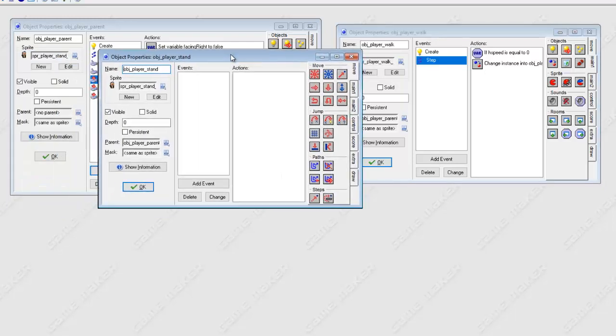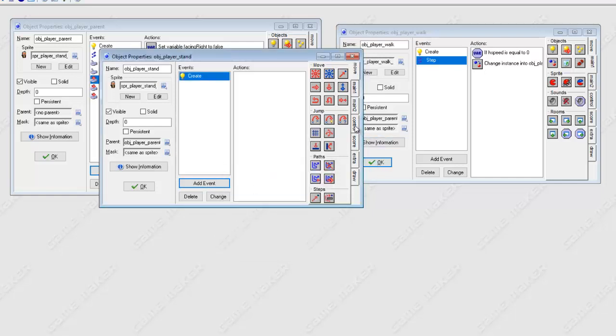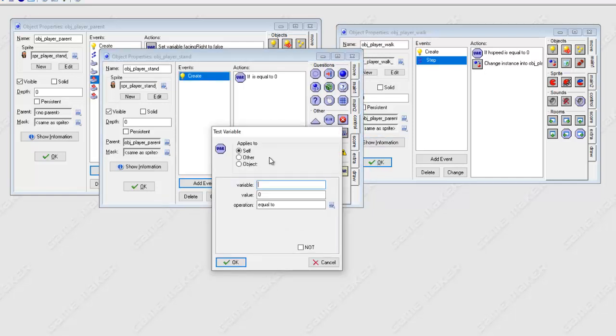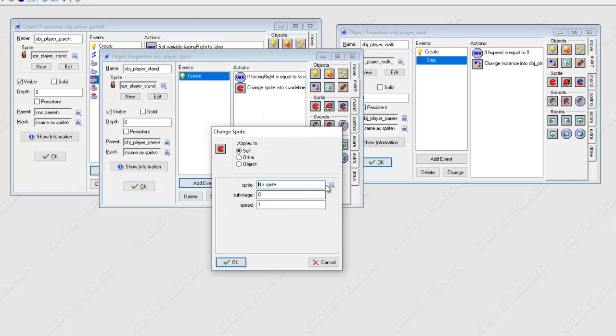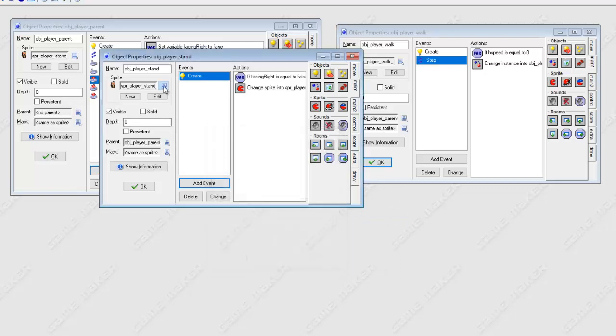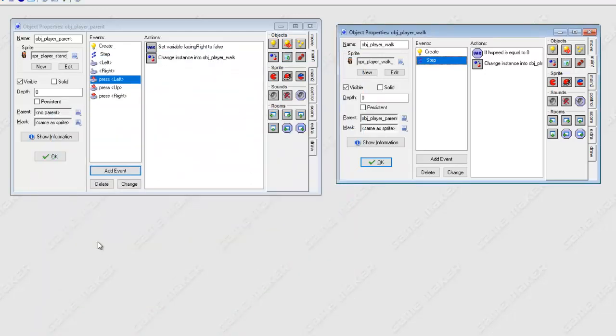Let's open up stand, and when stand is created, let's check the value of facing right, and if it's false, then I want to switch sprites into stand left, so it'll switch to the left. I'll make sure I have stand right here. I did, because it did switch. Okay, so now it won't do that about face when we switch.